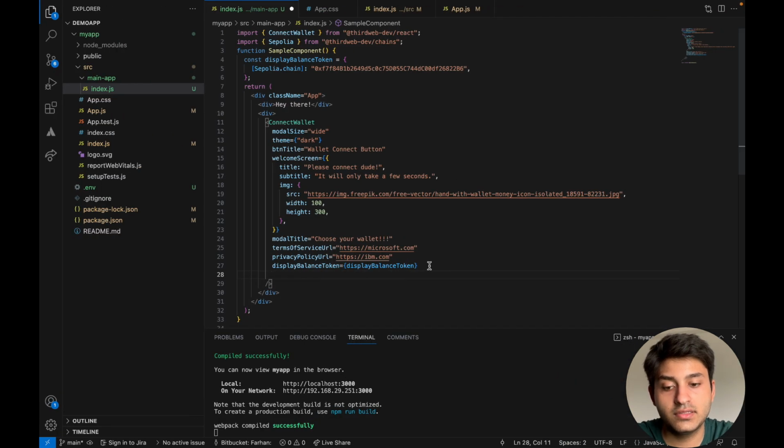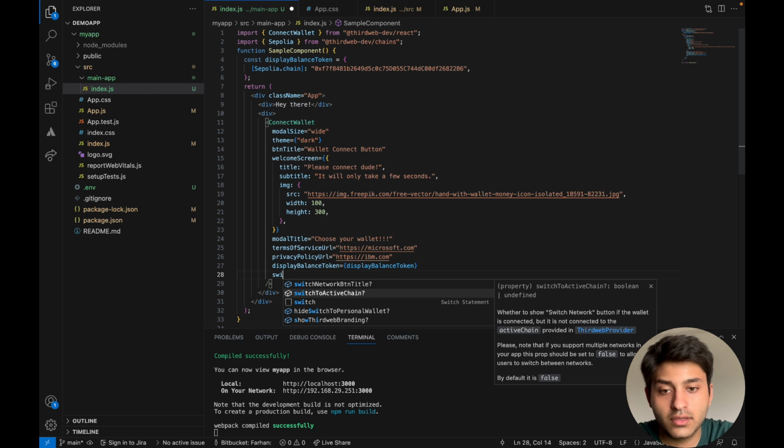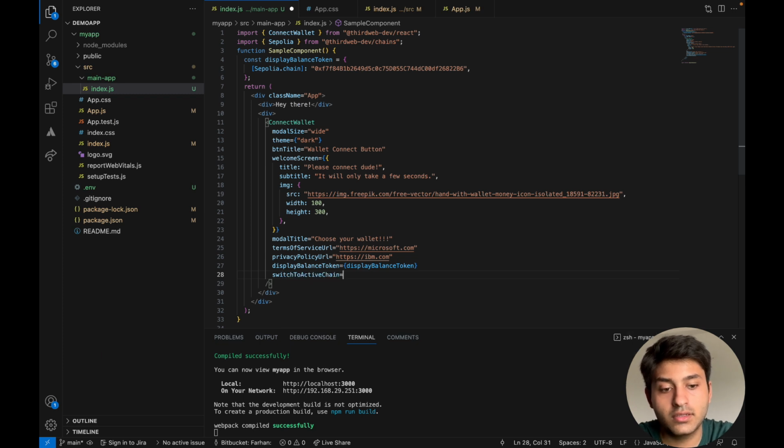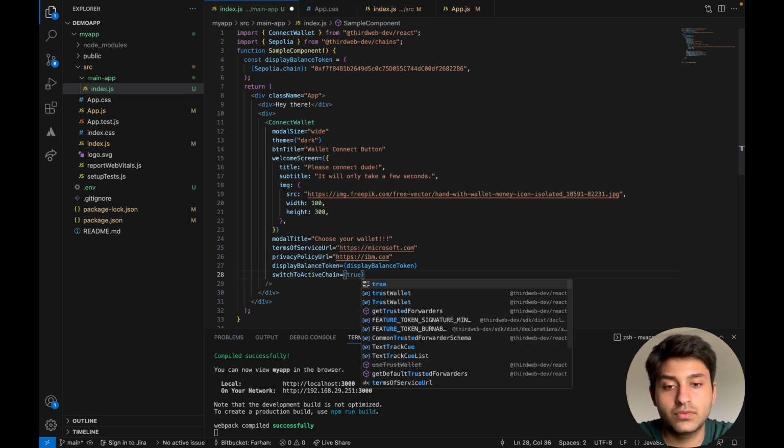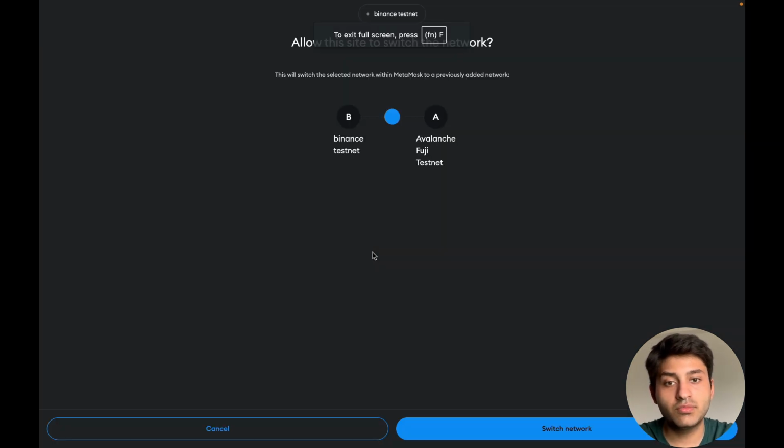Now let's go ahead and use this prop particularly listed here, which says switch to active chain. Let's set switch to active chain equals true. Now you can see that it says here switch network. When you click on this button, it switches to the Avalanche Fuji testnet.